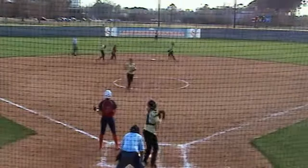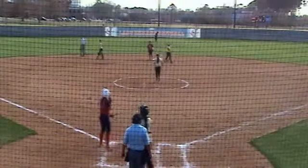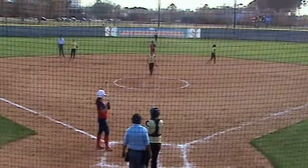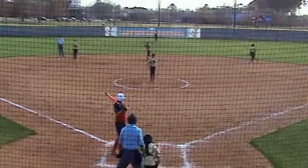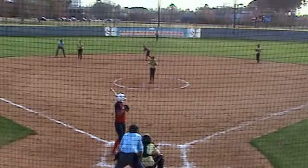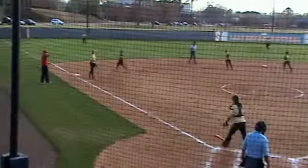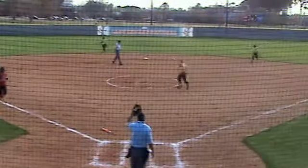Pitch just outside. Chagoya was already on her way to the Northeast dugout. Yeah, she keeps doing that on that outside pitch, and umpires eventually get tired of that. So that corner is going to tighten up a little bit more if you keep kind of showing them up on that. Chagoya out of Riverside, California. And there's a one-hopper back to the pitcher. And that will take care of Watterson and the Lady Indians in the third.